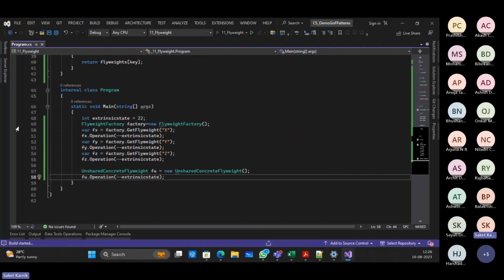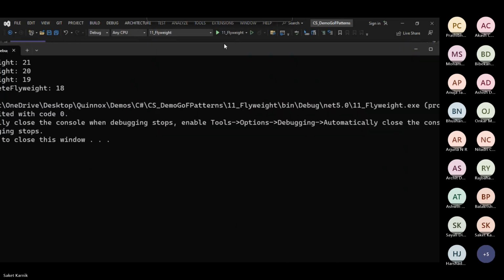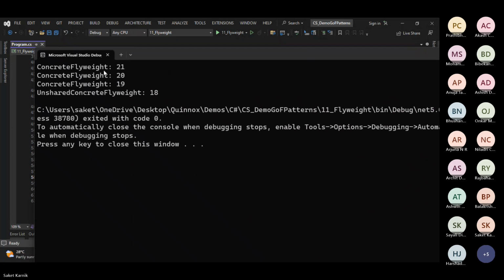And let's try. So the count, we can see is going from 22 to 21 to 20 to 19 and to 18.